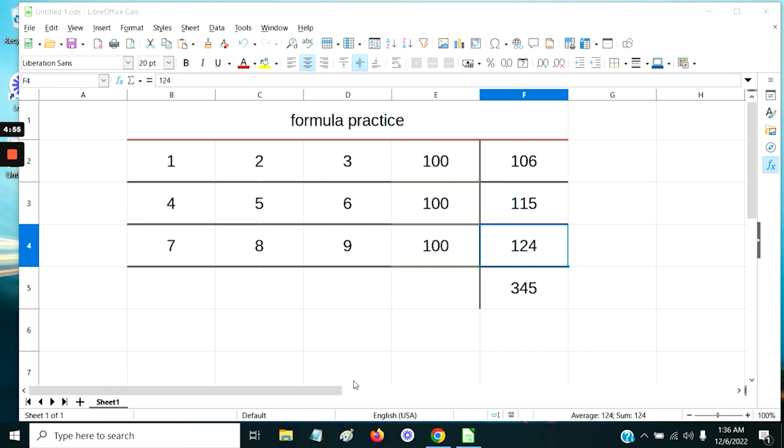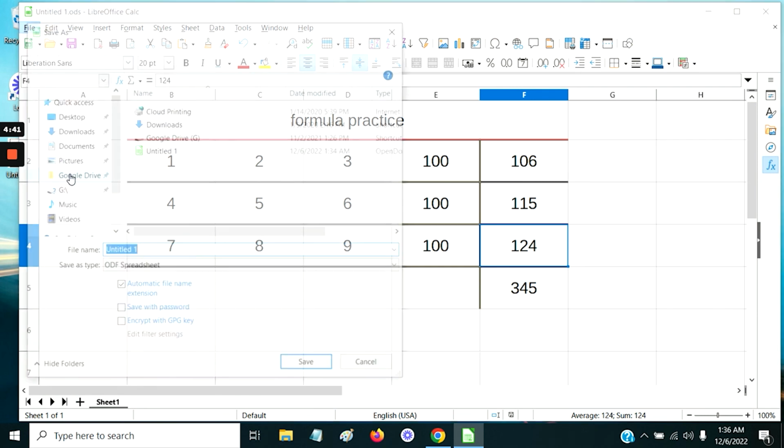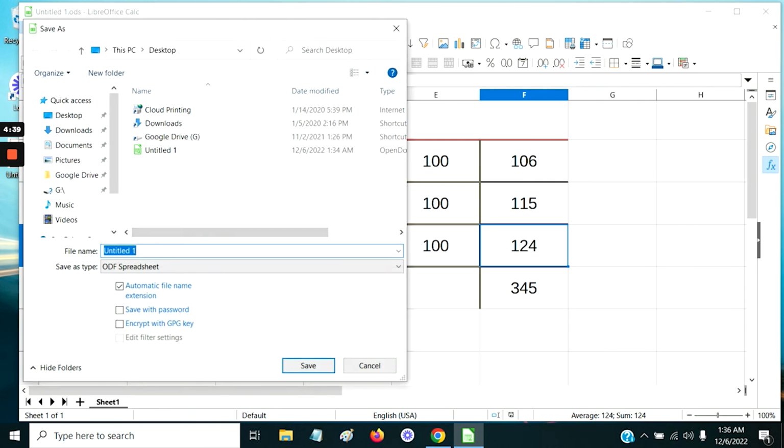When you're ready to save, you can go ahead and click on the little picture of the disk here, or you can see the shortcut, which is Control S, which is kind of universal. You can also go to File, Save, or Save As. And that'll bring you to this familiar looking window. Go ahead and give your file a name. Choose a different folder if you like from the list up here.